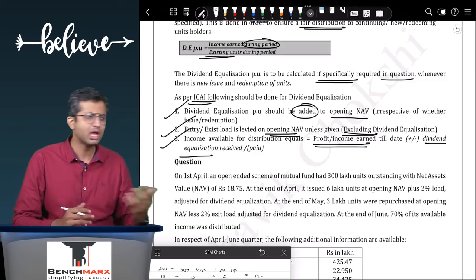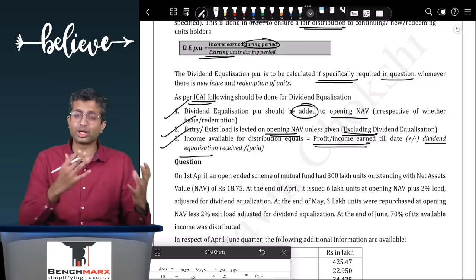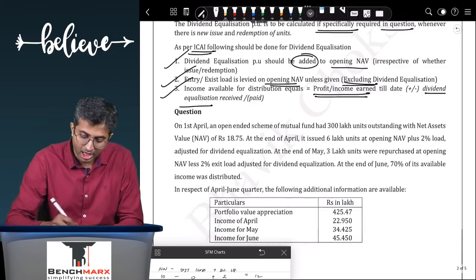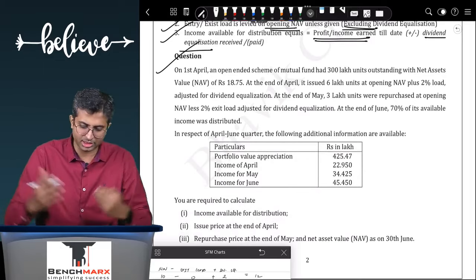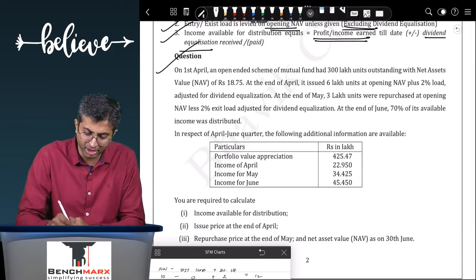Considering that there is one sum in the institute's material, we'll quickly try to discuss that so that you get perspective. It's a fairly complex question, but hopefully you should get understanding. So over here it is the same as the institute material, so if you have that you can just directly go to the discussion of the solution. I'll just glance at it for the benefit of everyone.